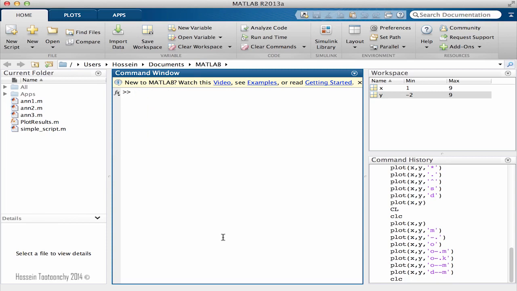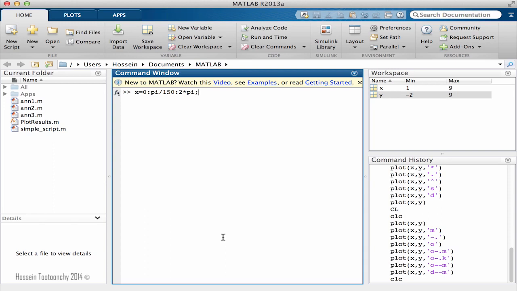Another interesting thing that we can do is to plot more than one function on a single plot. Let me start by defining a new X value. I'm going to put pi divided by 150 up to 2 pi.